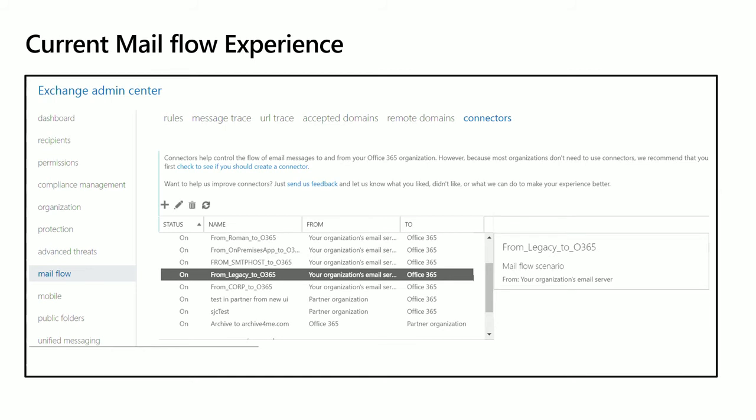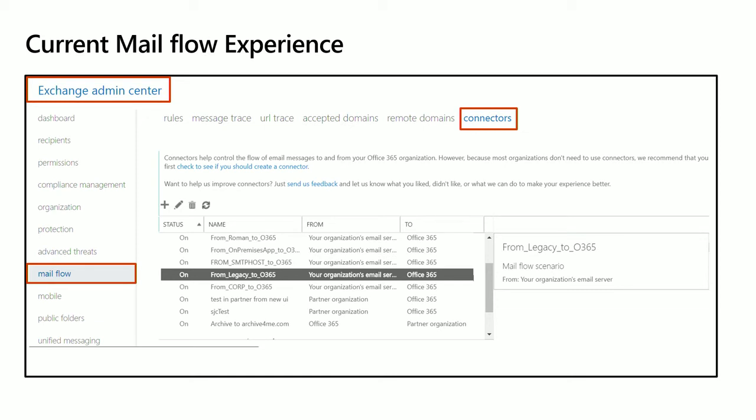For those who don't know, connectors are a collection of instructions that enables a tenant admin to establish mail flow between your on-prem email server and M365. In order to create a connector, you would come to Exchange Admin Center. This is the existing view. You will look for the mail flow section. Under mail flow, on the right-hand side, you can see all the mail flow related features like message trace, accepted domain, remote domain, and connectors. And as expected, you will see the connector here, and you will create a connector.